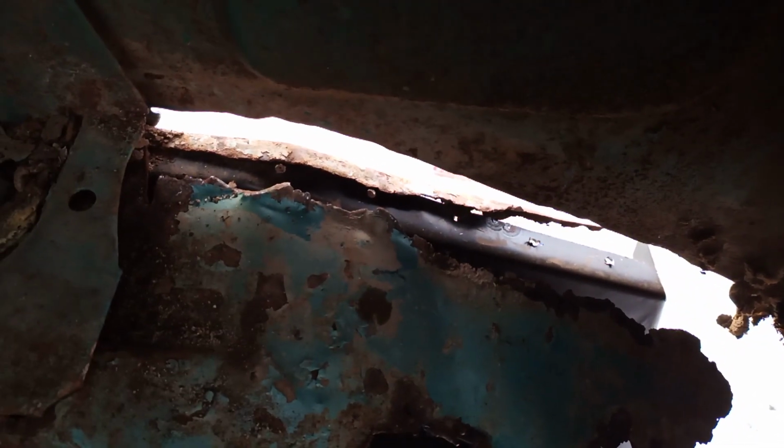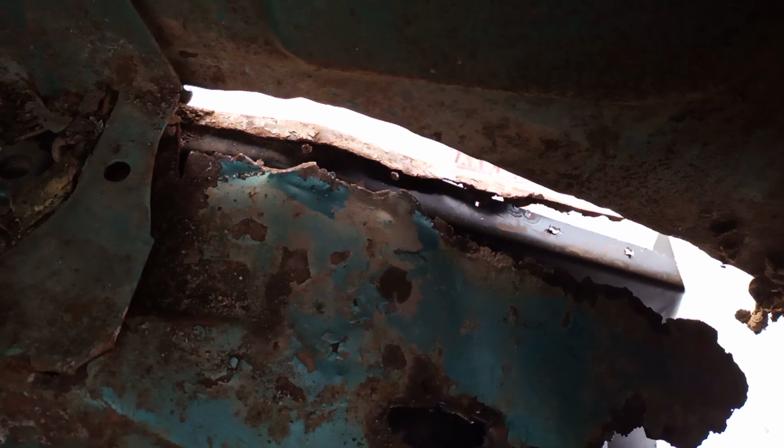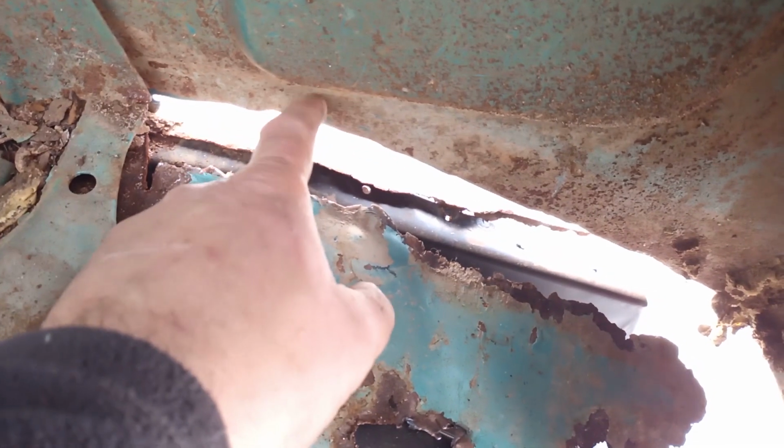Are we in focus? Light? Can I, give me a sec here. Bit better, but really blown out.